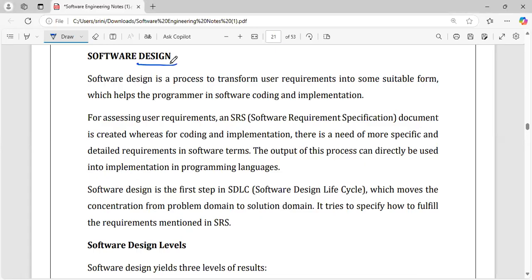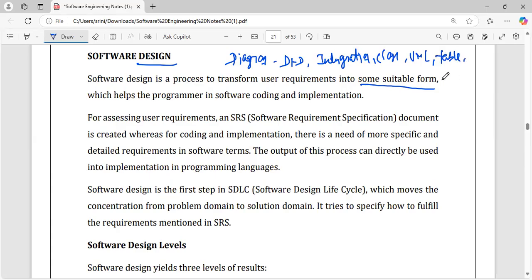Software design is the process to transform requirements into suitable forms which help the programmer in software coding and implementation, such as diagrams like DFD, ER diagrams, class diagrams, UML diagrams, then tables, tree-like structures, and pseudocode.